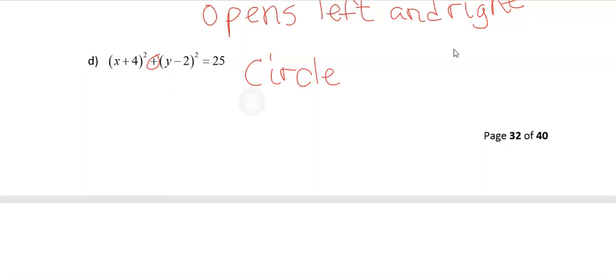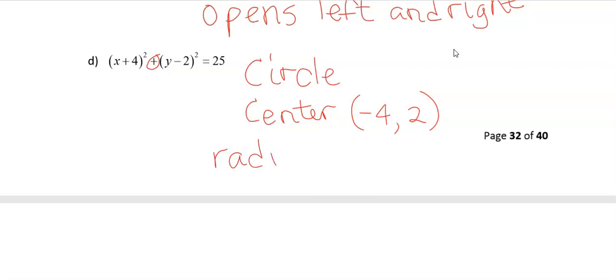And let's see, what's the center of this circle? Well, the center, again, same way you found the centers before, x plus 4, so it would start with a minus 4. And then I have y minus 2, so that would end with a positive 2. There's your center. And I don't know about describing it. I suppose you could give the radius for a circle, but circles are nice and round. So the radius r is equal to, well, you look at the number on the end, 25. So it's the square root of that number, and the radius would be 5. And anyway, that's all there is to this, really.